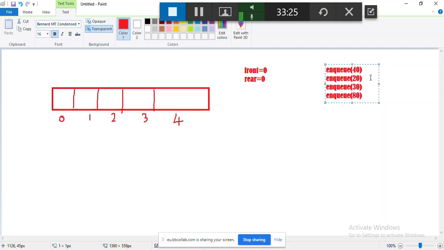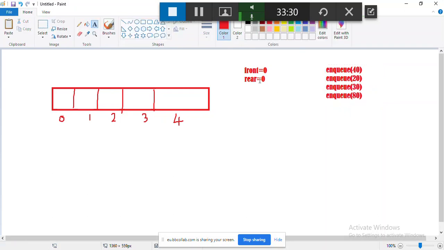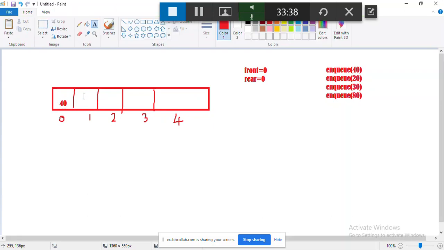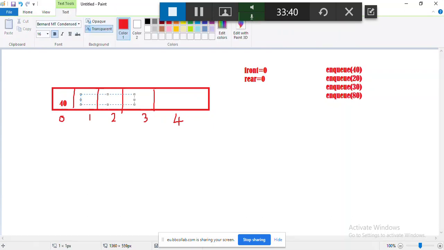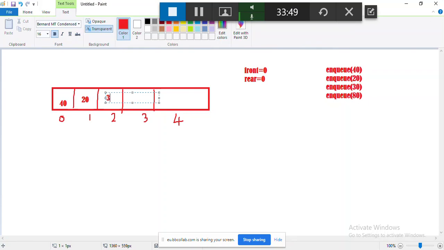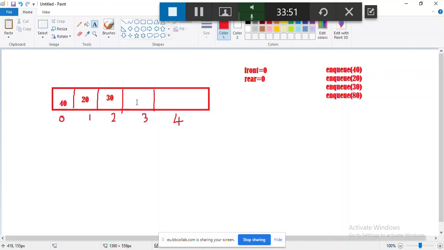So what is going to be the value of rear? 40 will be inserted here, okay, and 20 is going to be inserted here, and rear will become 1, all right, and 30 will be inserted here, and 80 will be inserted here.